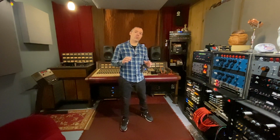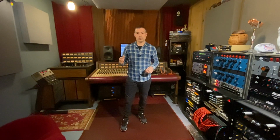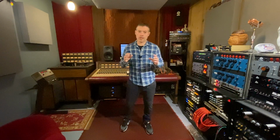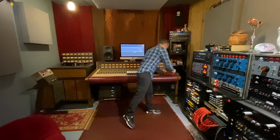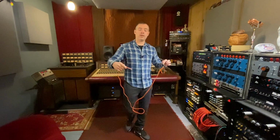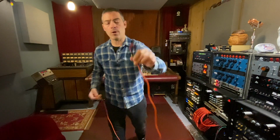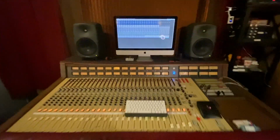I will be using Pro Tools as a signal generator. So I have 24 separate tracks in Pro Tools patched out through my patch bay going into the JH-24. Additionally, I soldered up a cable that goes from my patch bay straight to my multimeter. One side of it is a TT connector. The other side goes straight into my multimeter, and this will make your life easier. Let's get started. All right, let's calibrate this input.